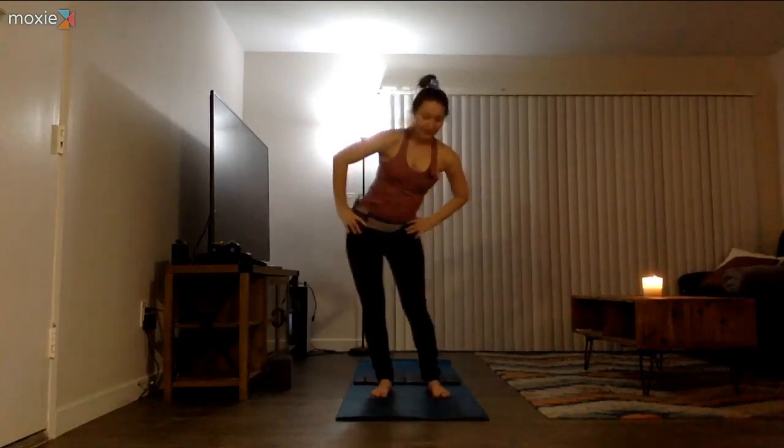And then release. Left foot comes down. Shift around a little bit. Move your hips. Release your hands to your hips and really get that motion going like you're stirring a big pot. Other direction. And then find center. Arms nice and loosey-goosey.